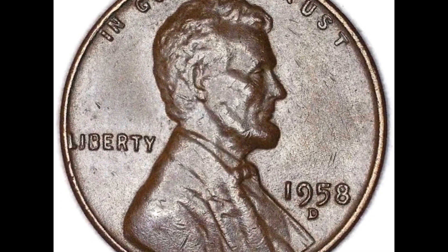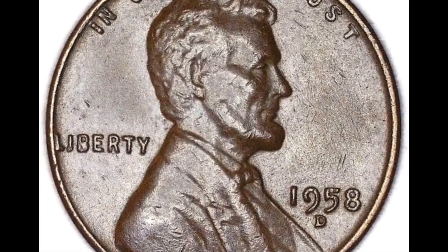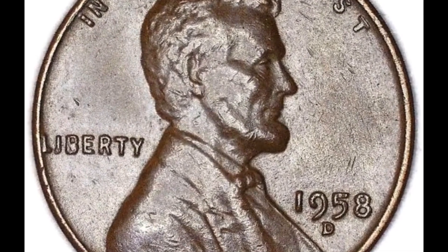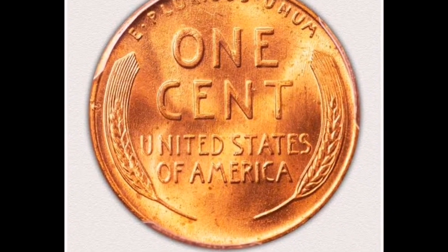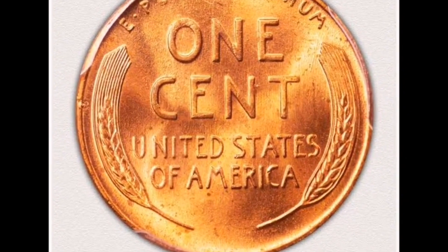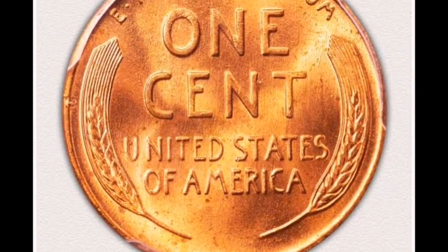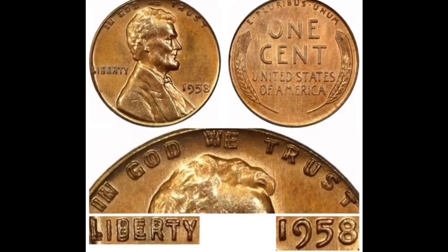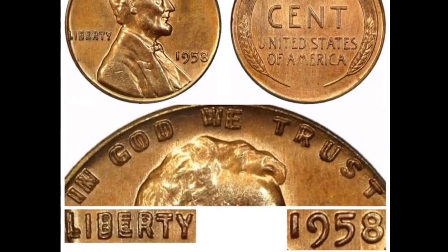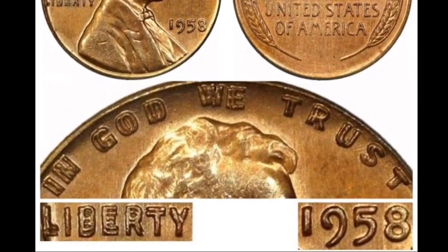The supply and demand of coins will depend on who is collecting them and how many coins were made at each mint. Right now, the majority of these coins won't be worth much, but what you should be looking for is a characteristic that will often be very subtle but greatly increase the coin's value. The price of this coin was $1,136,250.